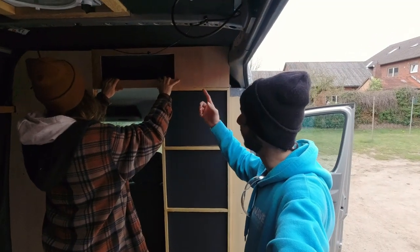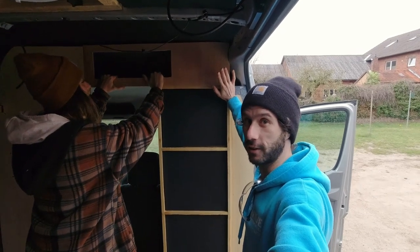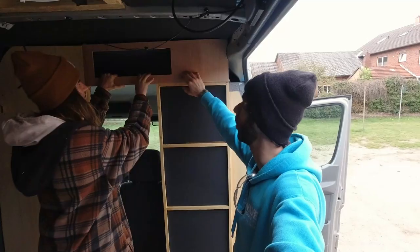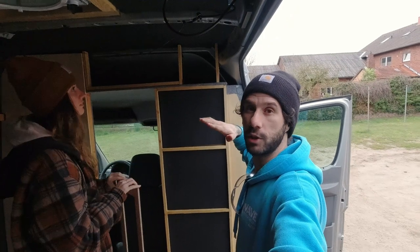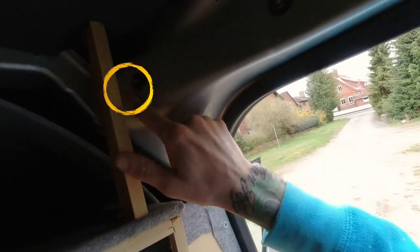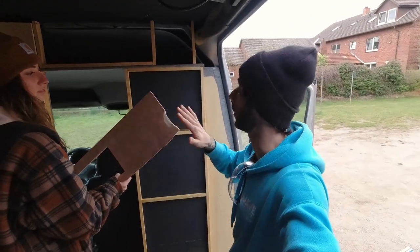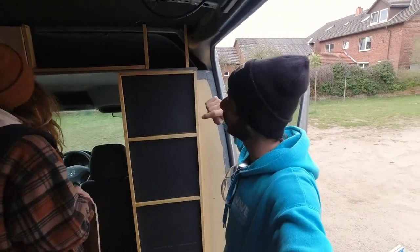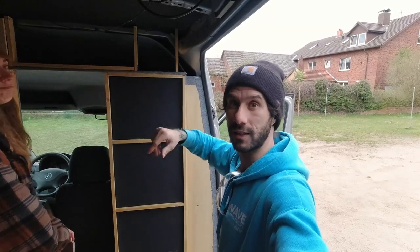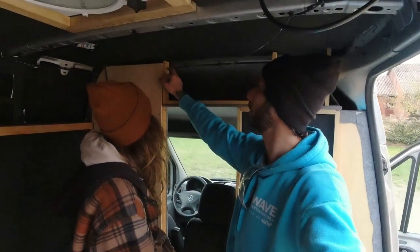We almost finished the fascia — I just cut out the opening where we're actually going to put the door so we can open and close it. We had some issues cutting this corner because a screw was in the way, so I sanded it as flush as possible with the batons. Next we're going to screw down the batons that will hold the rails of the sliding door, and put another baton to attach the hinges so the door can open and close.